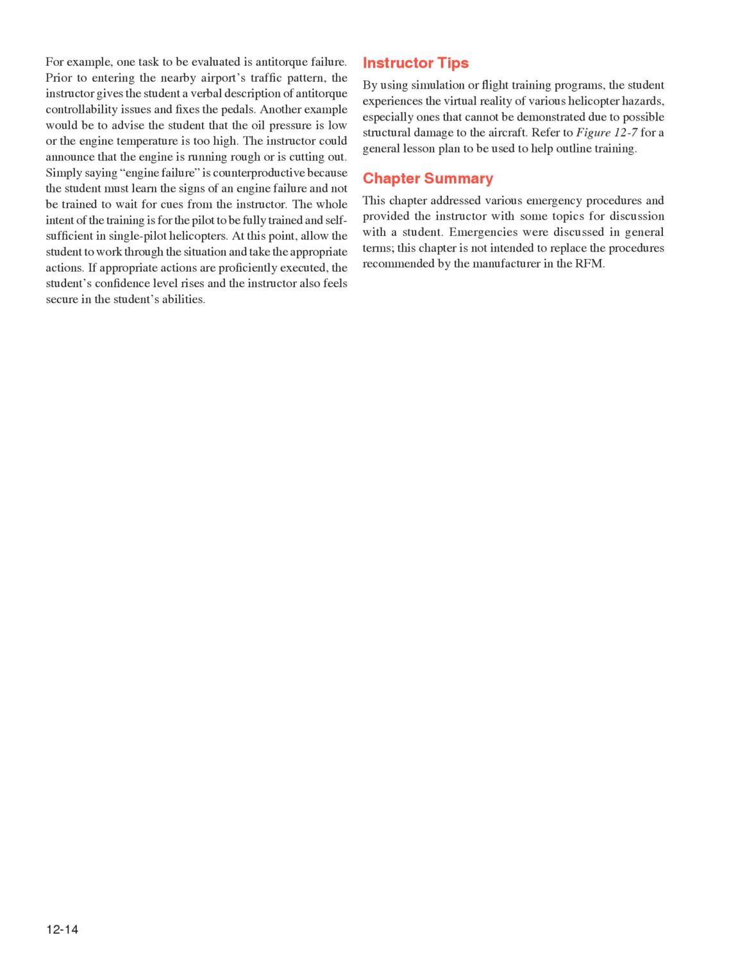The whole intent of the training is for the pilot to be fully trained and self-sufficient in single-pilot helicopters. At this point, allow the student to work through the situation and take the appropriate actions. If appropriate actions are proficiently executed, the student's confidence level rises and the instructor also feels secure in the student's abilities. Instructor tips: by using simulation or flight training programs, the student experiences the virtual reality of various helicopter hazards, especially ones that cannot be demonstrated due to possible structural damage to the aircraft. Refer to Figure 12-7 for a general lesson plan to be used to help outline training.